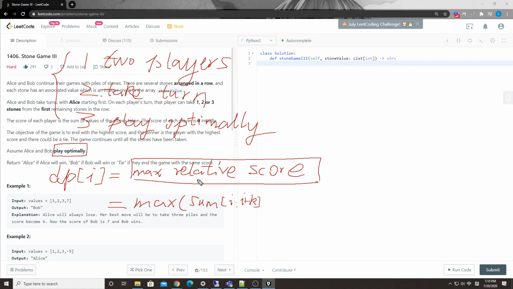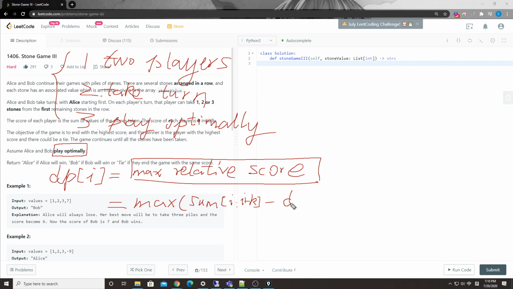And since we're getting the relative score, what it means is, okay, so now this person can take these three options. Once this person takes these k stones here, we will give this game back to the other person, right? So what's the other person's maximum score?